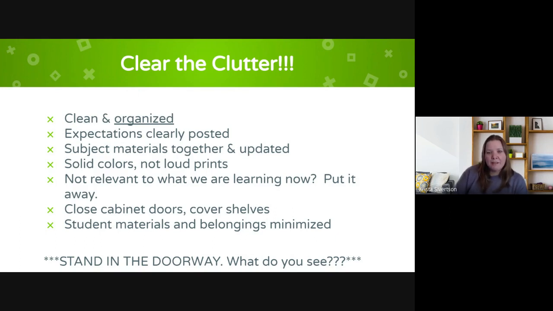So one thing that I highly recommend doing is going to the doorway of the room, closing your eyes for a second, and then opening them and noticing things that maybe you didn't notice when you're in the middle of the room and that you've kind of gotten used to. So I did this with a teacher a few years ago, and we stood in the doorway and we opened our eyes, and the first thing we saw was this file cabinet just overloaded with dirty coffee cups. And we had totally not noticed it before when we were talking about other things. It seemed to us when we were sitting at the table to be off in the corner, but it really was one of the first things we saw when we walked in the room.